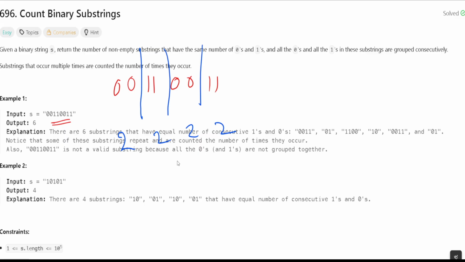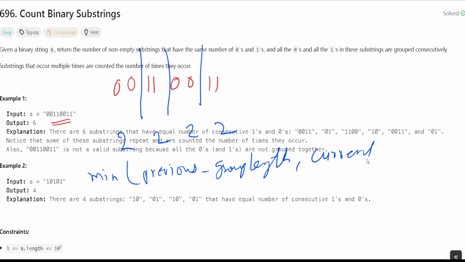Now here is the insight: between every adjacent pair of groups, we have to check the number of valid substrings.